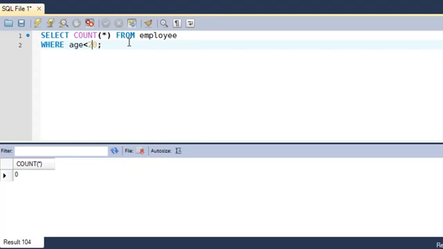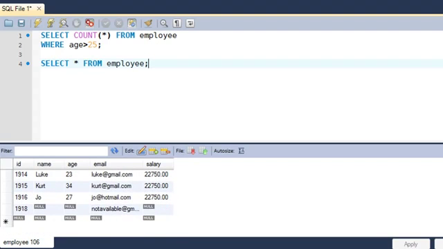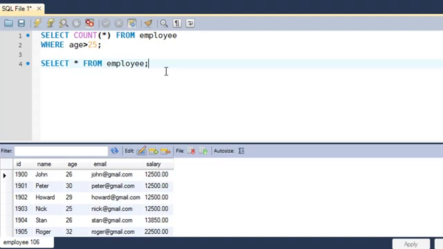So if you want to find out how many employees are, let's say, greater than 25 years in age, then you see that there are 12 employees in total in the employee table that are more than 25 years old. So I'll just show you guys the employee table once, select star from employee. And when you execute it, you can make sure that there is no employee that's less than 20 years old. And if you count the number of employees who have age greater than 25, I'm sure exactly that would be 12, right? So that's the count star function.